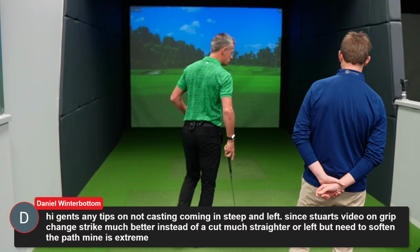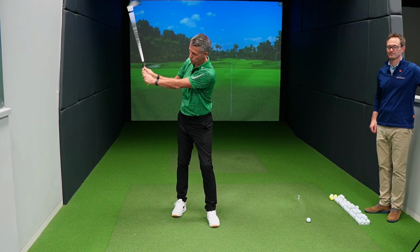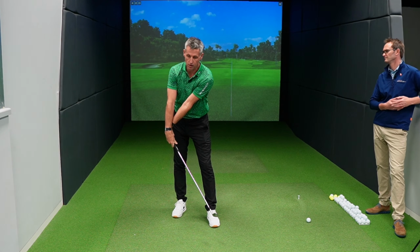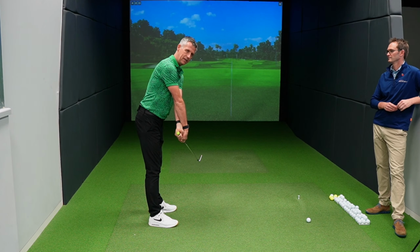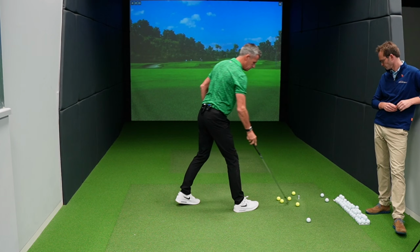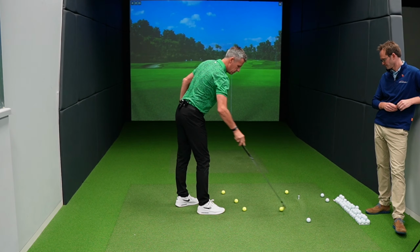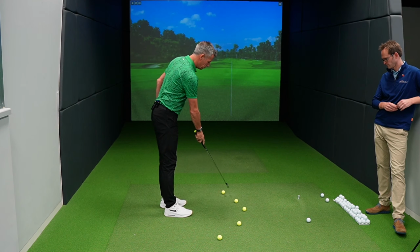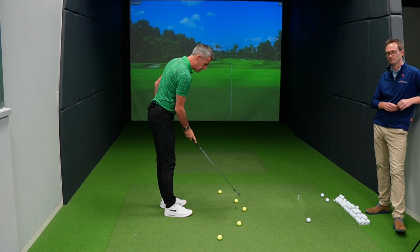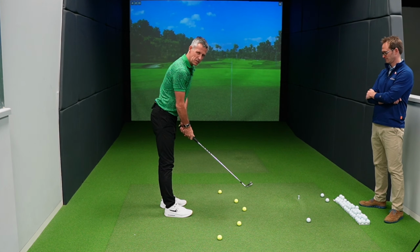Wonderful. So casting is ultimately about you trying to get the club face back to straight. Throwing the club head away here makes it overtake you through strike, which makes the face obviously point more to the left. But in true fashion of the circle, understanding that the circle of the golf swing is in to in, the more you cast the club head, the more you'll meet it on this part of the arc, which is pointing the face to the left. It will mean your angle of attack has disappeared and you'll start to hit some left shots.